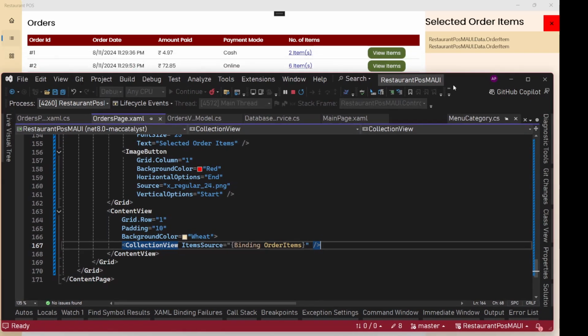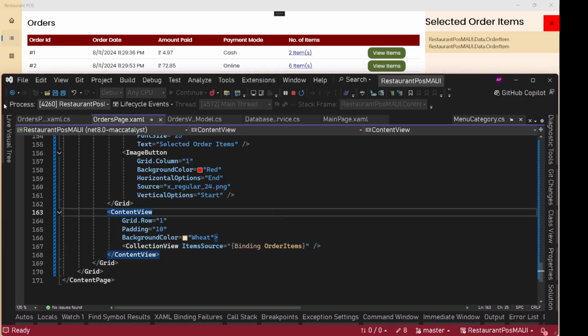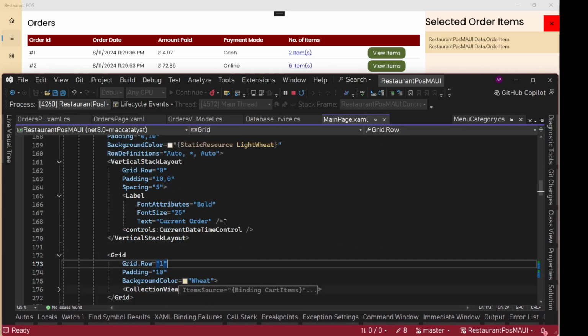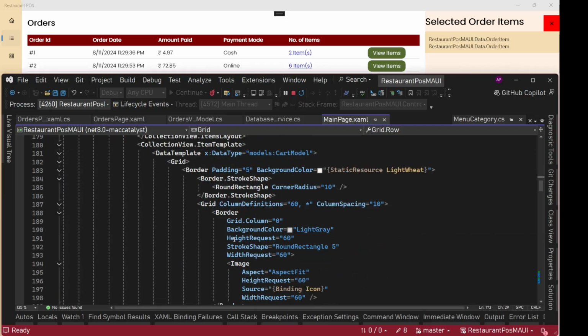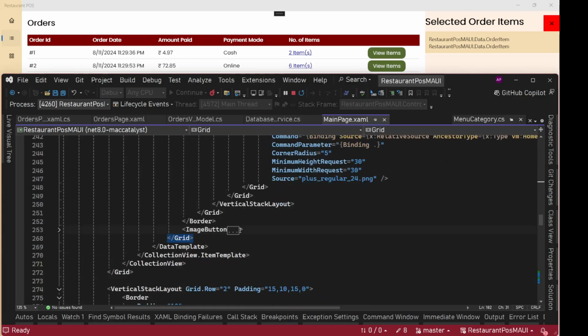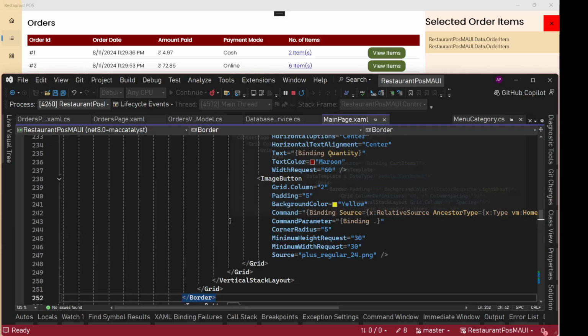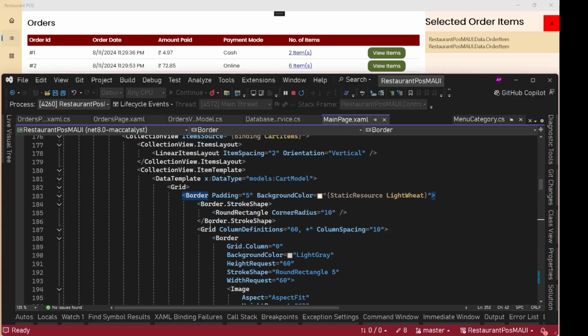What I am going to do is simply copy the styling from the main page to cart items. Inside this collection, we had this border or grid. Why did I add the grid? To have that close button, so we don't need this here. We can directly have the border, this border.